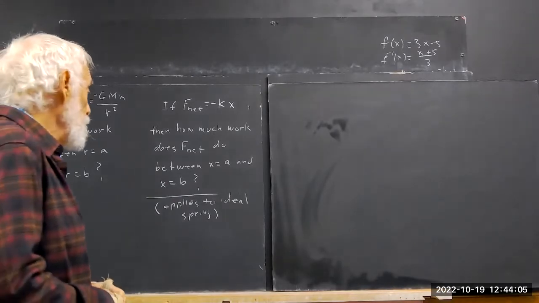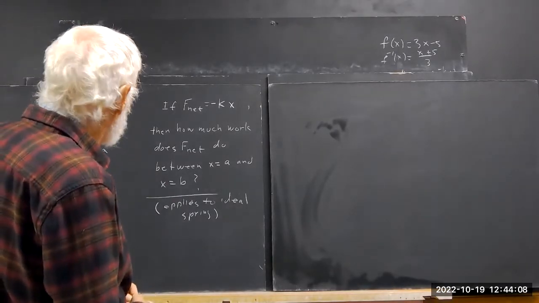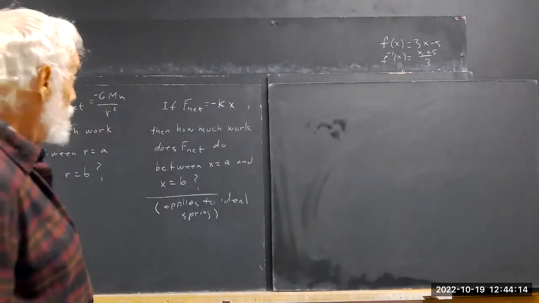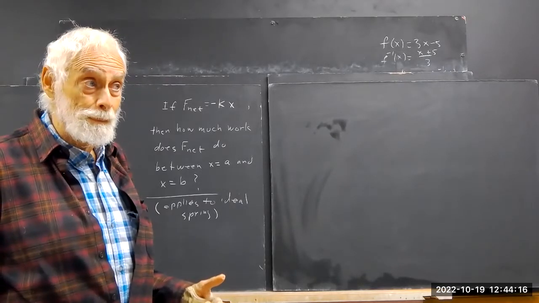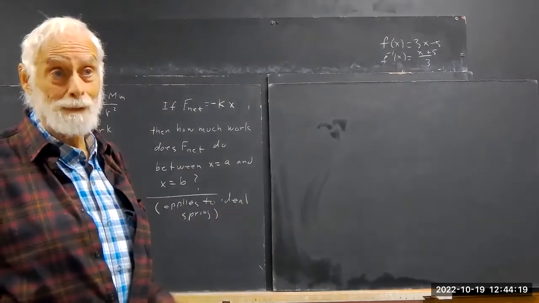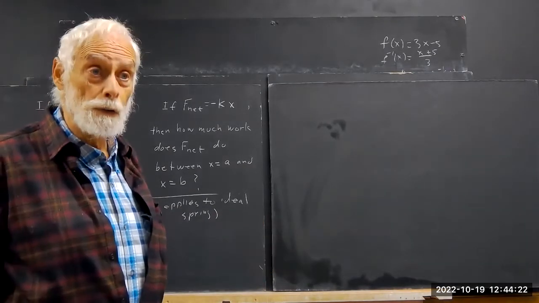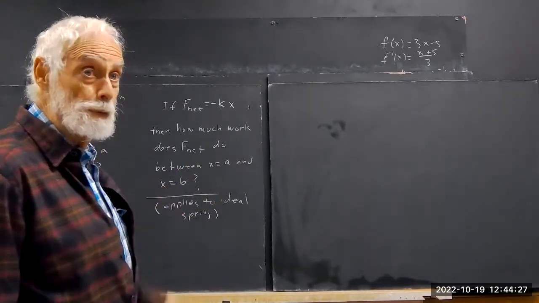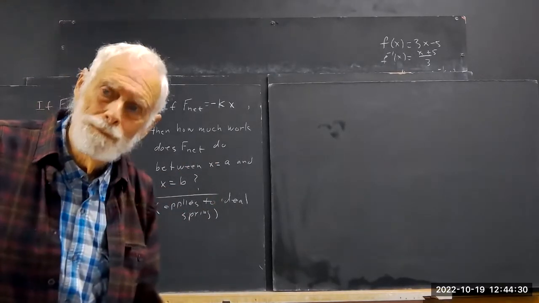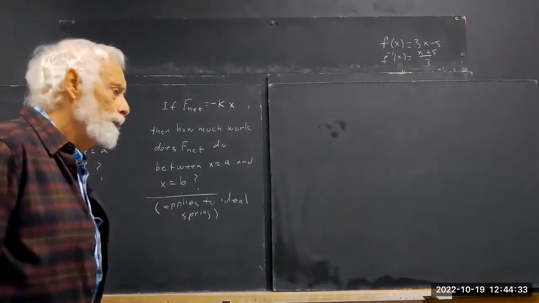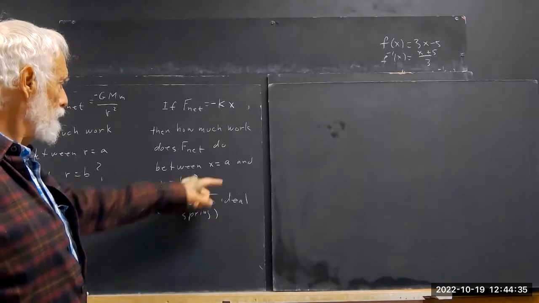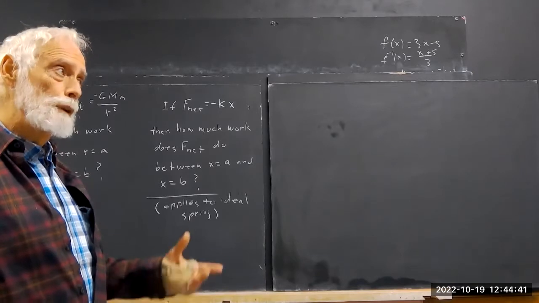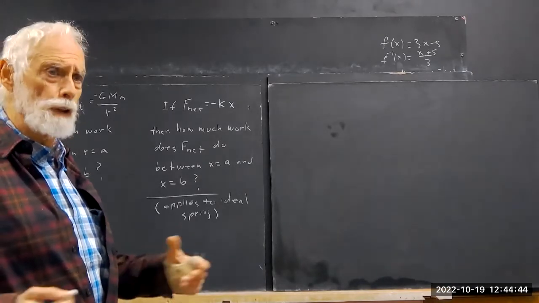Now I want to talk about the graph a little bit. I don't have room to talk about it, so I guess I'll just do what it says. So you don't have a constant force, so you can't use F net delta X. What F net are you going to use? You're going to use F net when X equals A, which is different than F net when X equals B. Now you'd be a little closer to an understanding if you said, well, we calculate it for A, calculate for B, and average them. That would work if A and B aren't too much different. You don't need too much precision.